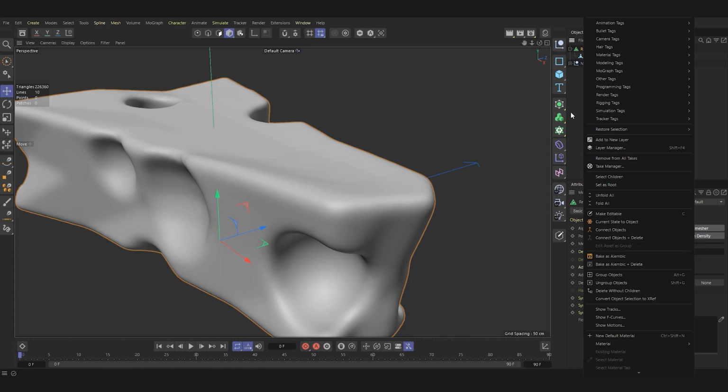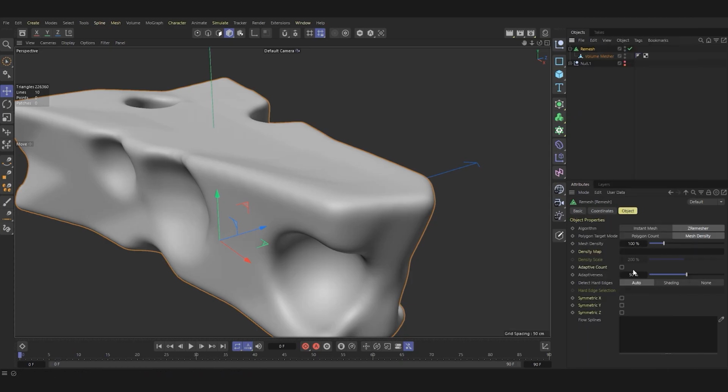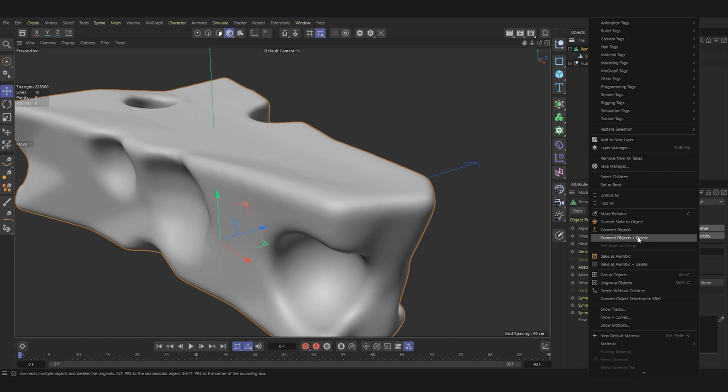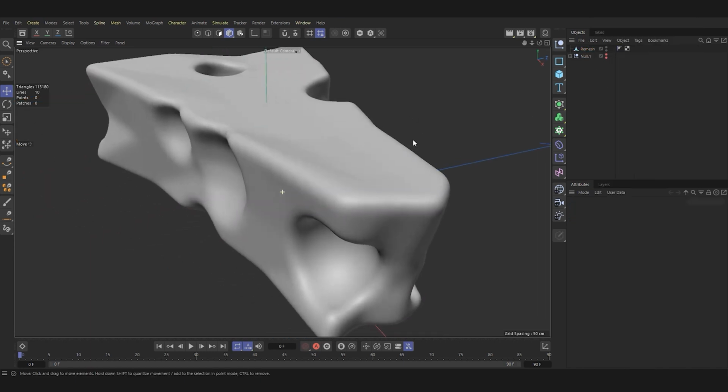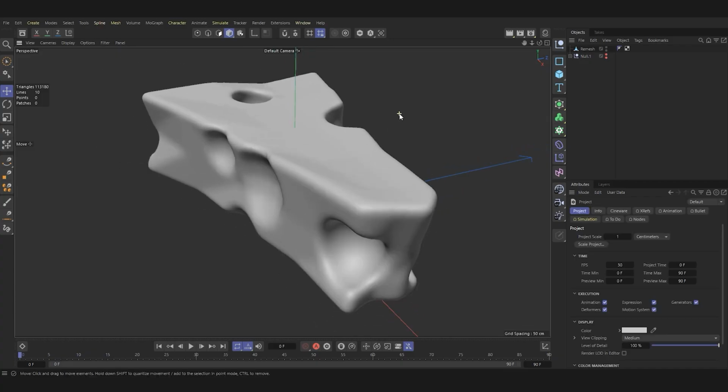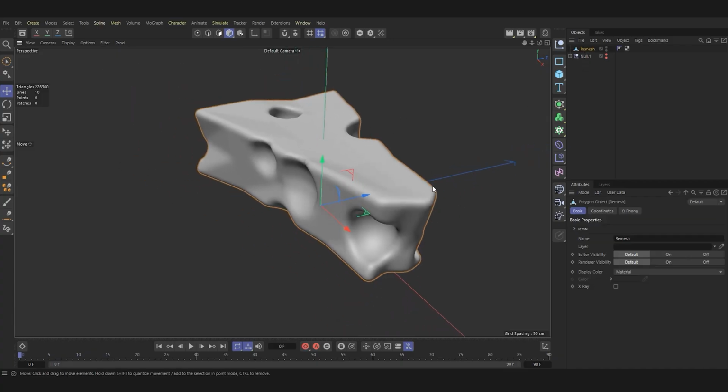Now, if we are happy with it, we click Connect Object plus Delete. Let's take another look at our model.